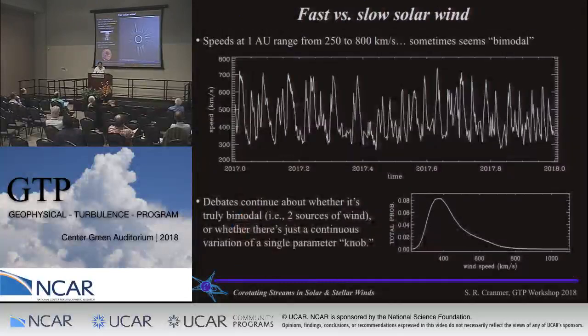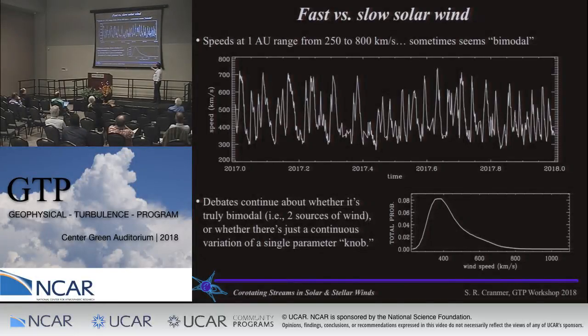I'm mentioning this, and I'm also mentioning the variability in the solar wind because that's what feeds into the corotating structure. Right? When you measure the solar wind over a long time, this is a year's worth of data taken at 1 AU, at the orbit of the Earth. We see this variability in the speed of about a factor of 2, 2.5 to 3 or so. And this speed quantity really is sort of the organizing parameter that we've seen about the solar wind. Just about all the other properties, temperature, density, elemental composition, really do seem to be organized along with the speed.